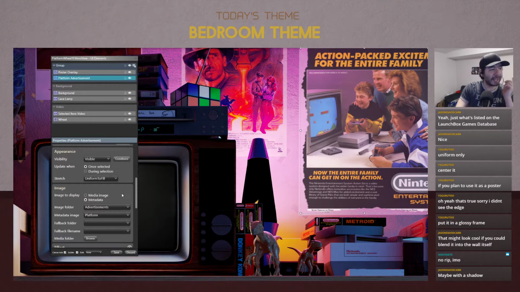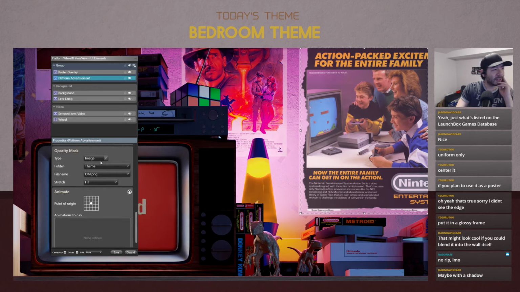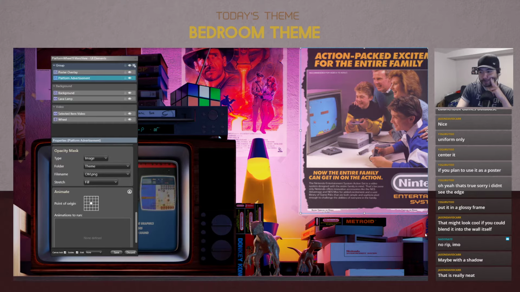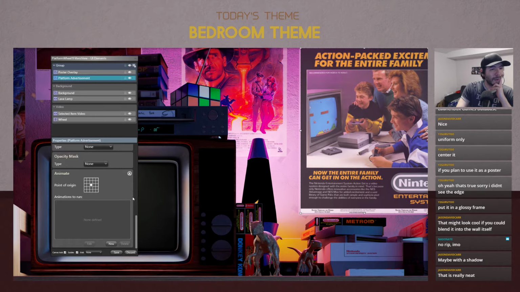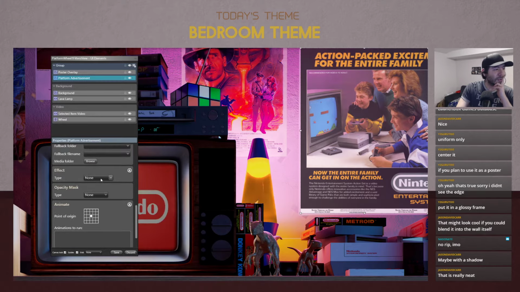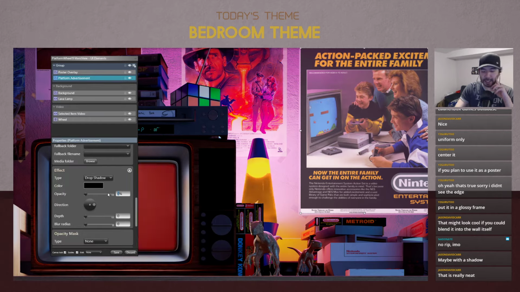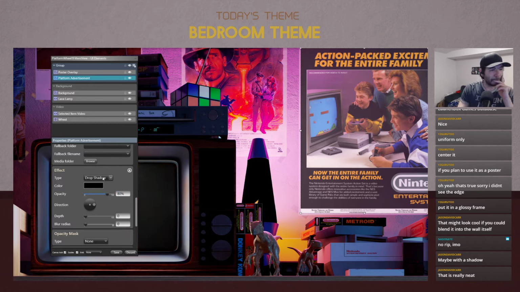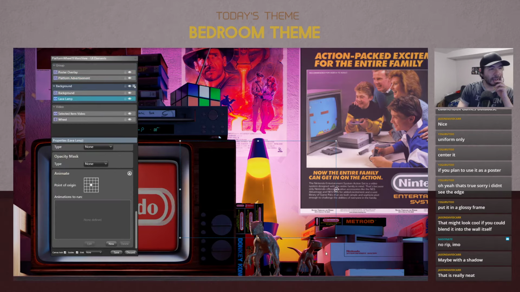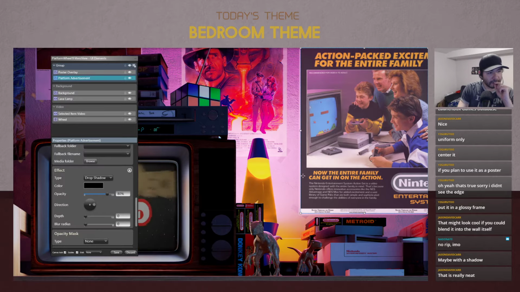But you can always see that that is always an option with this opacity mask. It just uses an image that's, I believe, black. It'll show the black part, and then the transparent part, it will show nothing. Okay. Let's get rid of the opacity mask, so that's what it looks like. Shadow, sure. Give it a tiny bit of shadow, sort of like a contact shadow is what you would want to call it, which is very tiny, but very sharp. So you see it a lot, but you only see it in very small amounts.